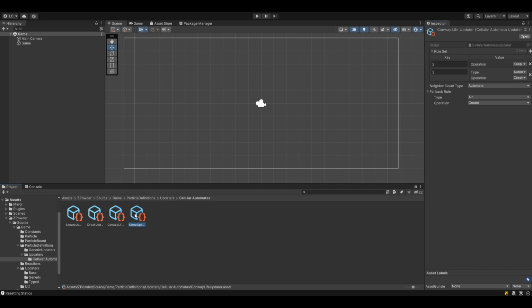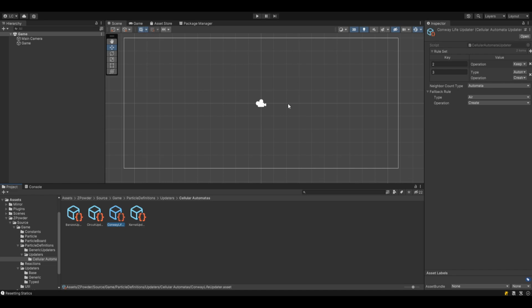So my new particle updater, this is what I did. It is a rule set based updater for cellular automata simulation. I created a rule set based on the number of neighbors and what happens when a cell has that number of neighbors. For Conway's Game of Life, I used the Conway rule, which is when a cell has two neighbors of the same type, it is kept, it doesn't die.